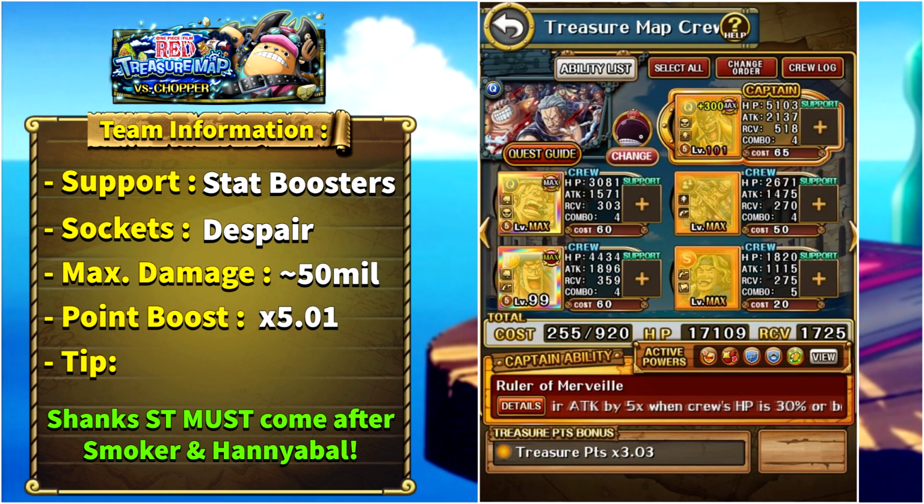My team to beat this mini boss will be this one. I'm going to be using a friend captain Shanks. He's actually pretty important because he can change the color of the mini boss, whatever they decide to be, into strength, and our Q units can have color advantage.